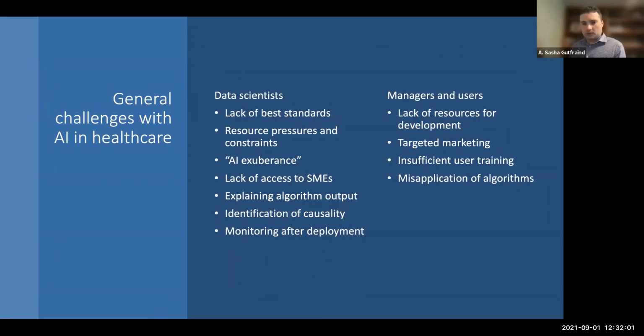This speaks a little bit to the point that Mark made about generating the data. We cannot generate the outcomes in the lab. So we have to be very careful about the causality and the interventions. And something that is not frequently mentioned, but very important in my mind, is the fact that a lot of the algorithms we build need to be really monitored after they are deployed, to make sure that they're used in the wild by users in a way that's appropriate.